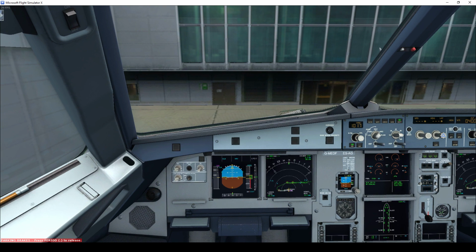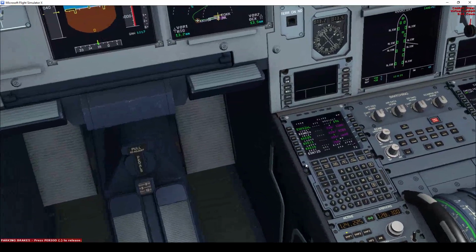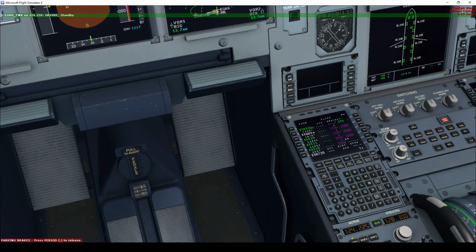So that's that. The QNH is set up. So now I need to go ahead and do a check. It's just saying standby, so I'm happy with that. So what we need to do now, I just crossed off the chart.